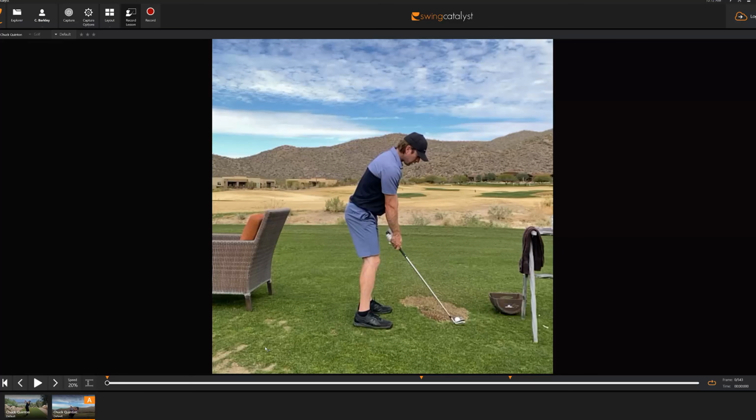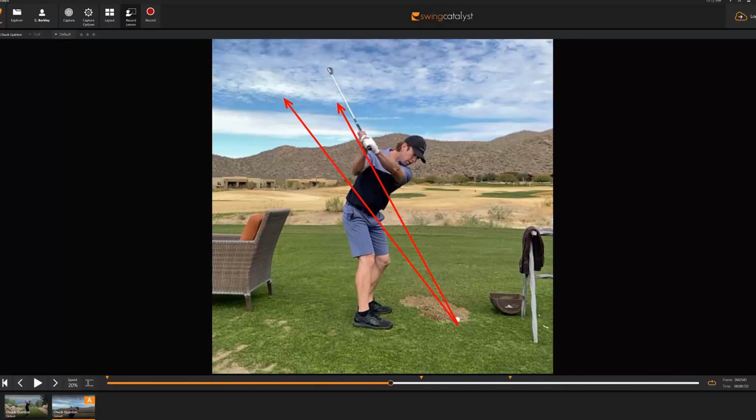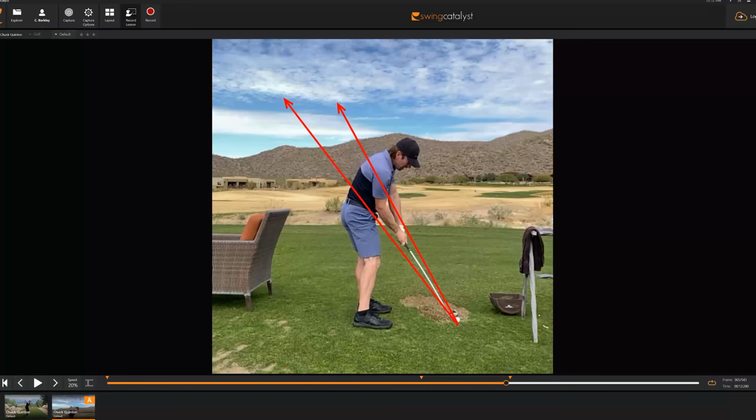If your swing plane is off, it'll be very easy to see. I'm going to give you a couple checkpoints in this video, but I also want to talk to you about what swing plane really is, because it's not what you typically see on TV or on other golf instruction websites. A lot of times you see just a shaft plane drawn up the shaft, or maybe one up through the elbow, and as long as the club is being swung somewhere in that little slot, then all is well. And that's true to a degree.